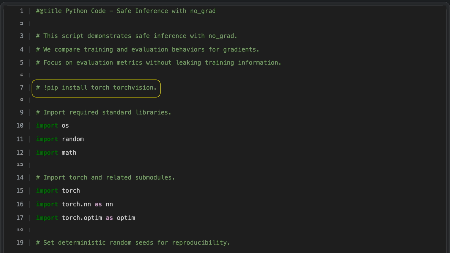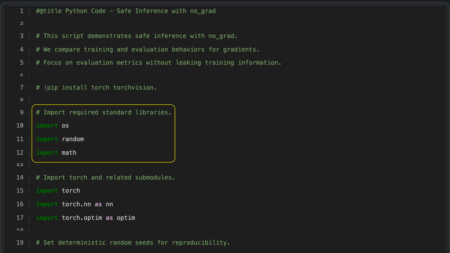The commented line is telling you to install the PyTorch and Torch Vision libraries, usually using a package manager like pip. These libraries are required because the code depends on them to run correctly. PyTorch and Torch Vision provide the core tools for working with tensors, building models, and handling data when creating and training neural networks in Python. Without installing them first, the rest of the code will not function as intended.